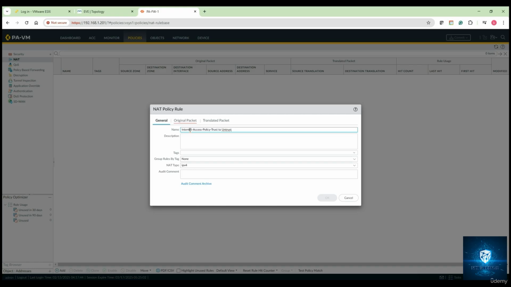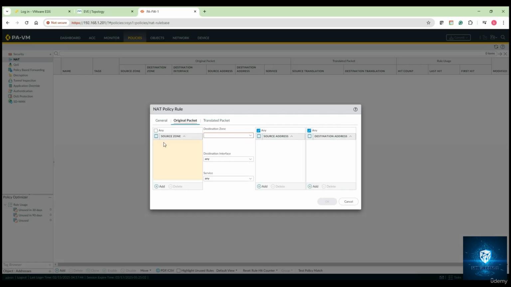You can define tags, we'll discuss later. You can just go ahead and define the original packet. So define the original zone from where the traffic will arrive on this firewall. The traffic will be sourced from the trust zone. The destination zone the packet will leave is the untrust zone.